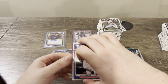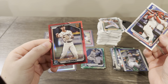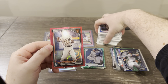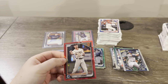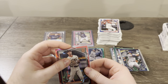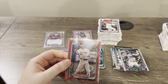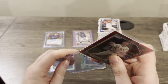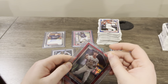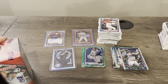We got something red here — a red lava something. Red lava. Maui Ahuna, three of five. I didn't even know that you could get reds in this. It'd be better if it was a first, but I will take that. I don't think he's one of the big guys — he was a first Bowman last year in Draft. But still, to get a red lava — three of five — wow, that's sick!